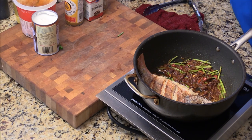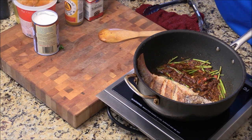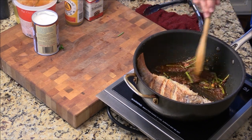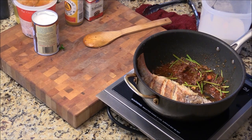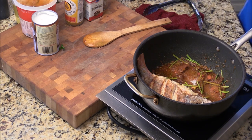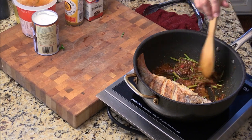I think we need a little bit more oil. Like this. Yeah, much better. Let the ingredient cook for a few minutes. Oh yes. Gonna add some sugar. The sugar will caramelize all the ingredients, plus when you cook curry, you do need a little sugar to balance all the flavor.